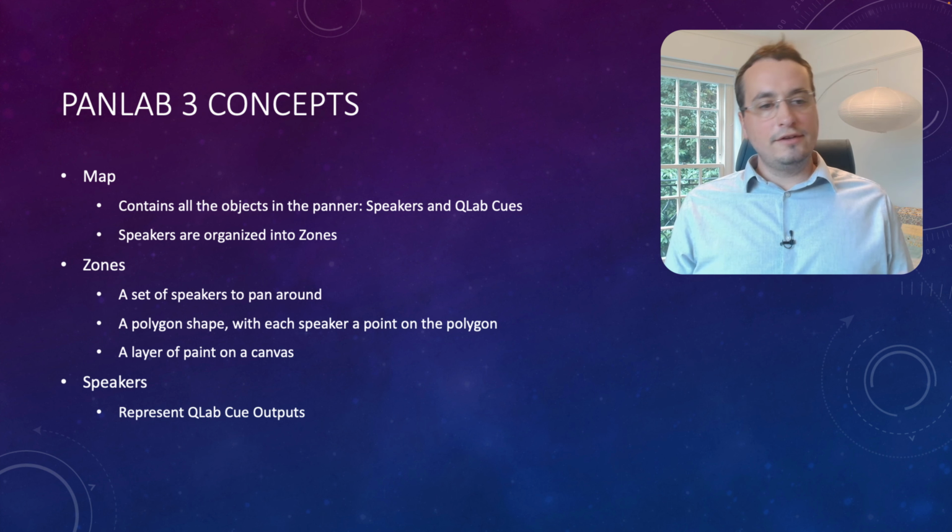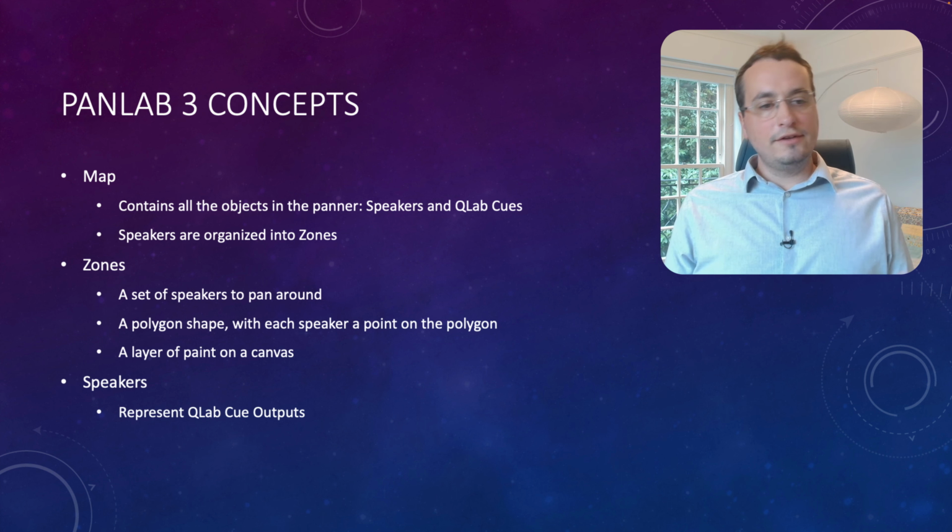So if I turn the opacity up, you can just see what's going on here. This is where we set the size of the zone boundary that I talked about. Let's turn that down to 0. You'll see that this zone is a 6-sided shape, essentially the shape of all of the speakers I've added into the zone.